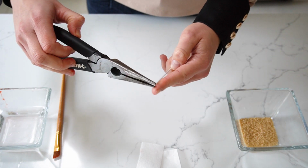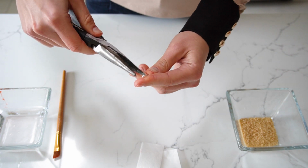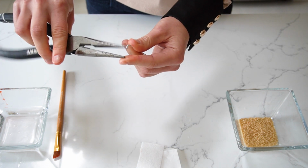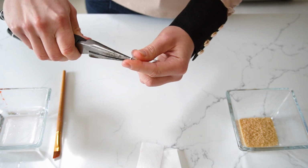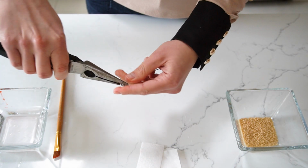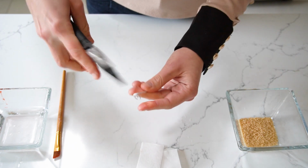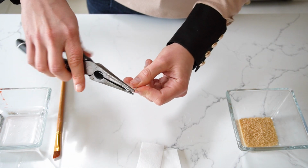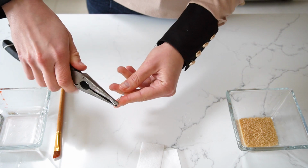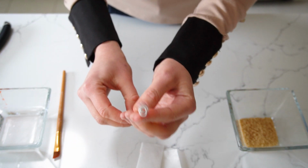Gerbera has a unique signature center, and to make it, form a small spiral using pliers and wire, but don't make it too big. As for the thickness of the wire, any gauge from 18 to 26 will work well. This is a perfect size for the center.